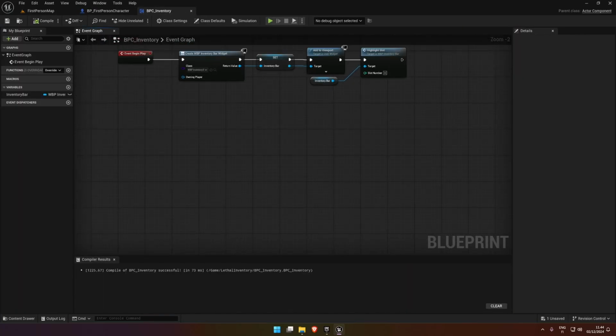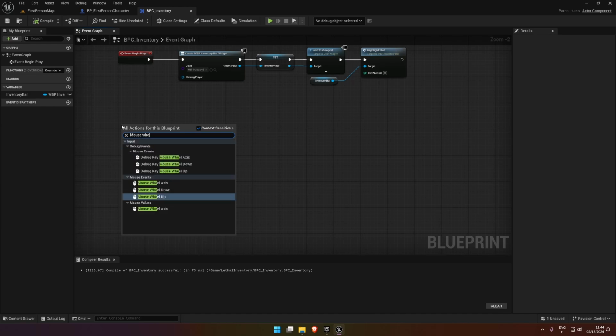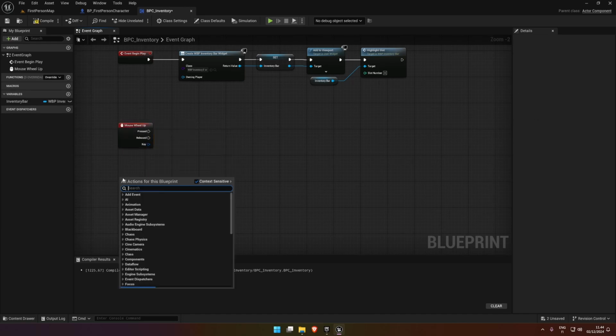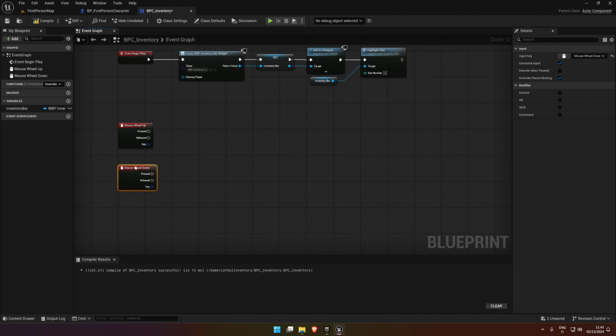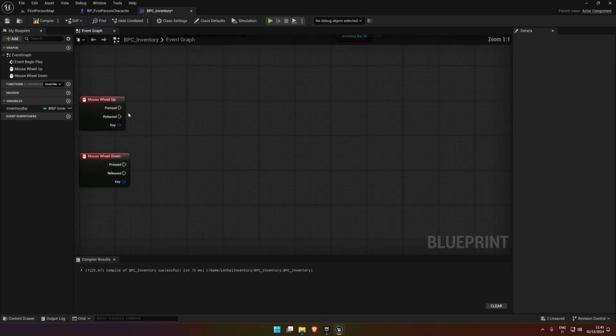So the next part we're going to do is the scrolling. So mouse wheel up, mouse wheel down. You can do this with the other way where you create custom events or custom bindings for this. I'm just going to do this just to show you. Mouse wheel up.